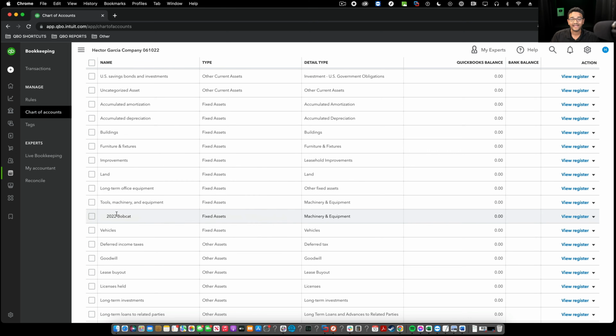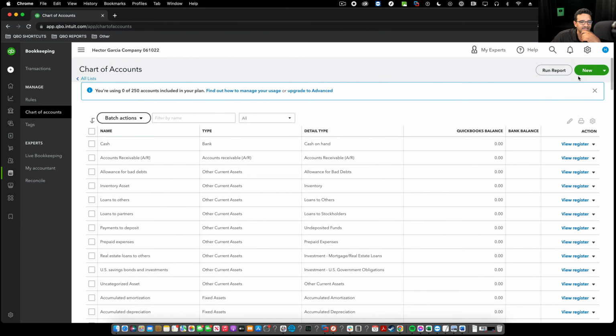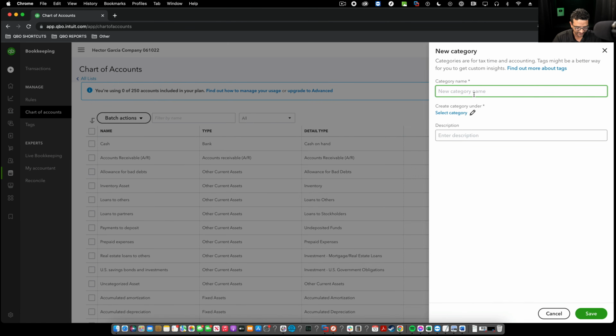So I like the fact that they're making the experience a little bit easier for non-accountants, but you already have a chart of accounts in front of you that's using terms like fixed assets. So using one term on the account creation experience and a different term on the specific chart of accounts you're looking at could create some confusion. Let me show you something else. Let's say, for example, I'm going to go to new, and then I'm going to put Bobcat Max 2022 or something like that.